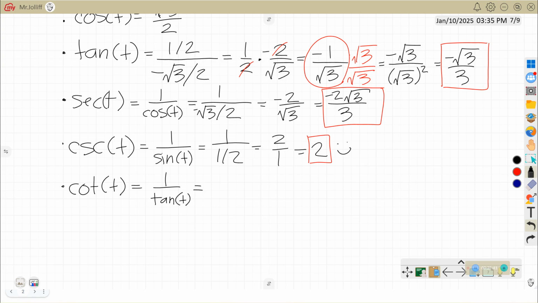If I take 1 over root 3 and flip it, the root goes to the top, which is not a problem. So my suggestion when you're doing the tan and cotan is pay attention to what your halfway answer is with tangent. Sometimes that one is the one that's easier to flip. So this is just 1 over negative 1 over root 3. And when we flip it, the root comes on top. Negative root 3 over 1, which is just root 3. Yeah, negative root 3. Happy face.